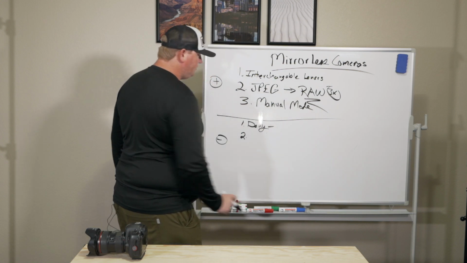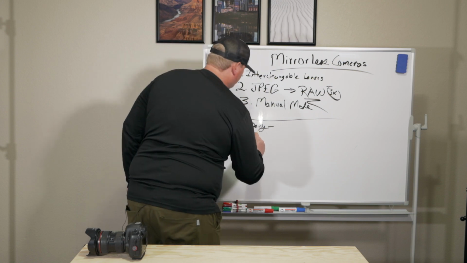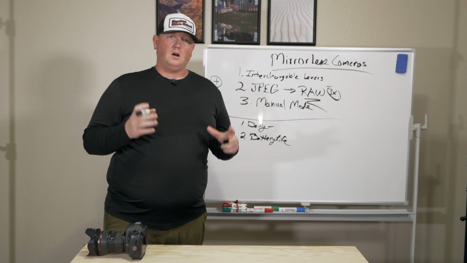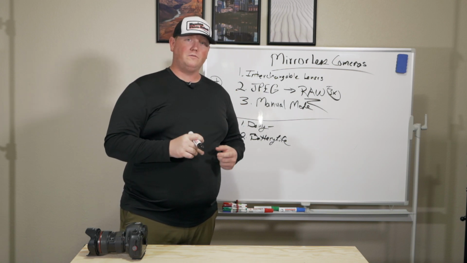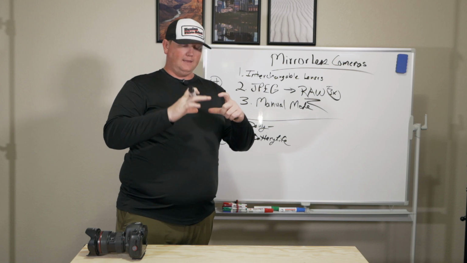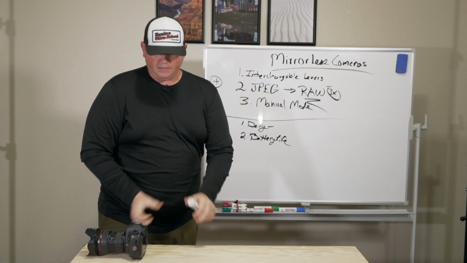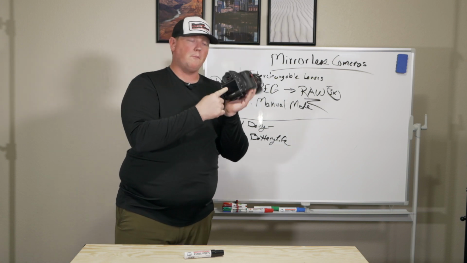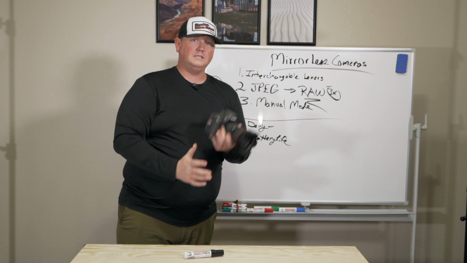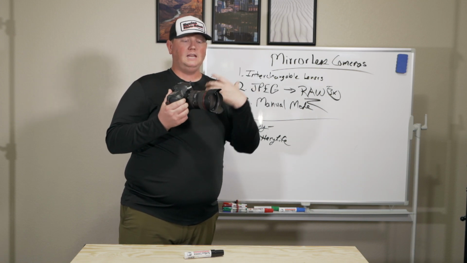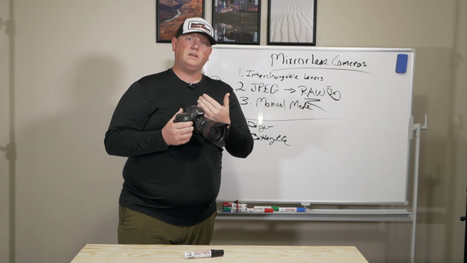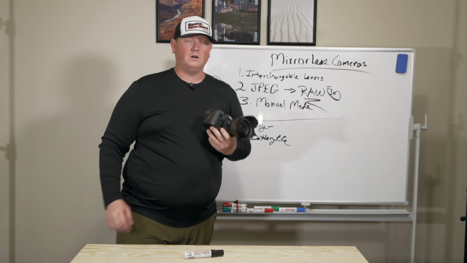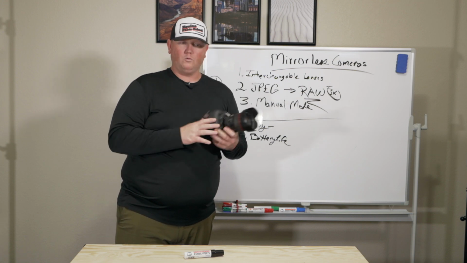And then number two, our second negative here, is the battery life. Now, why do I say that? Because mirrorless cameras have a lot going on. They have a screen that is in the viewfinder, a little bitty one, but still a screen. And then some people are using them like this, where they're holding the camera out here and looking at it on this big screen on the back. Either way, those screens take up a lot of juice. Plus, anytime that camera's on and it's receiving information and then showing that information, it's processing it, that takes a lot of power. So those little batteries have to work extra hard.